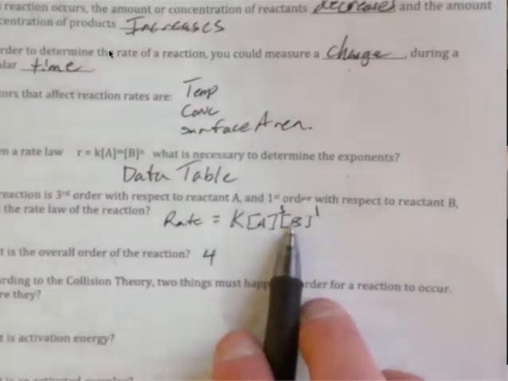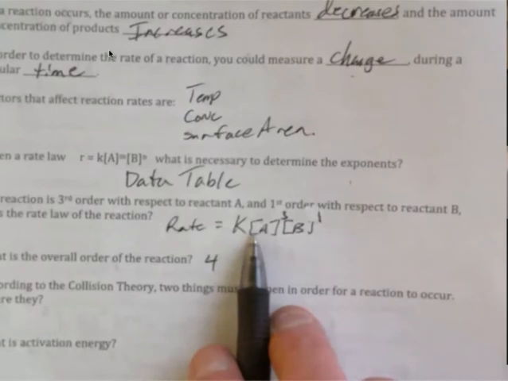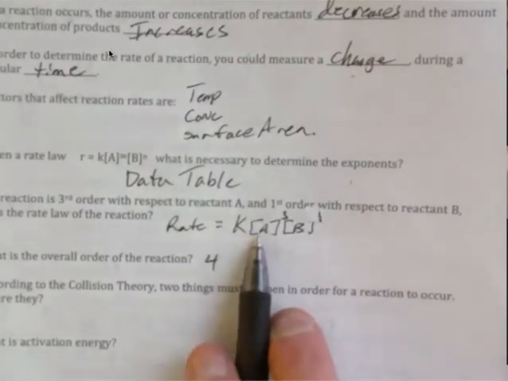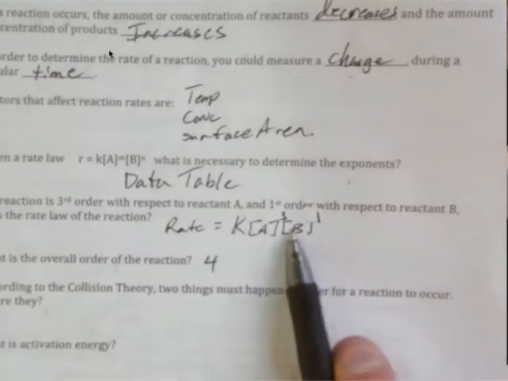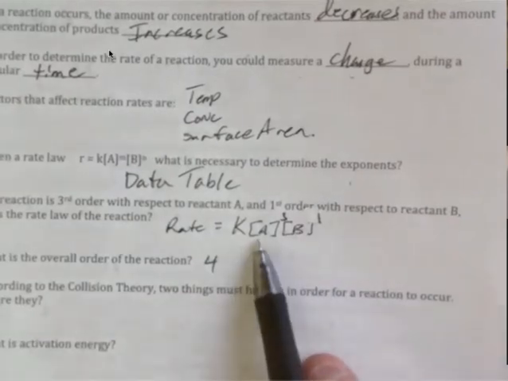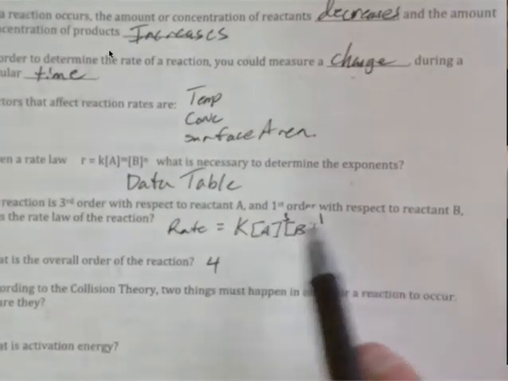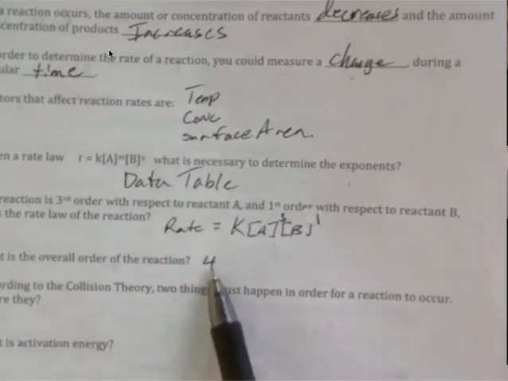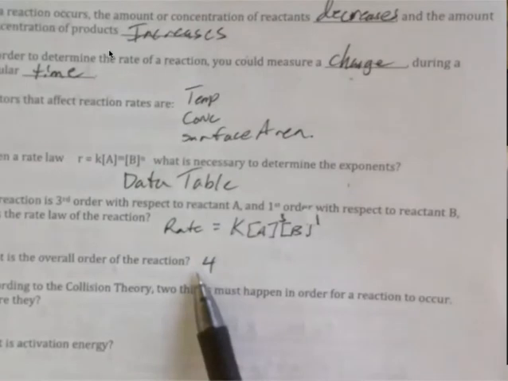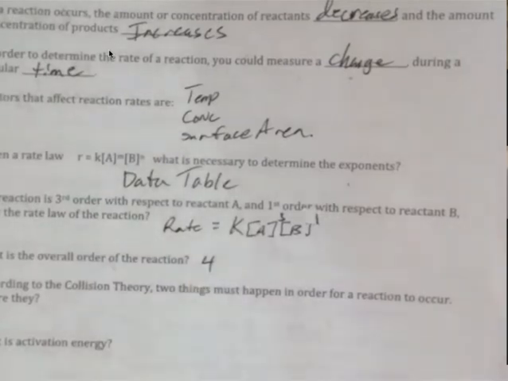If I double the concentration of A, and I leave B alone, what happens to the rate? Yeah, it would be 8 times faster, right? But what if I double the concentration of B and leave A alone? It just doubles. What if I double the concentration of both? 16 times more, because we would take that to the fourth, right? What if I tripled both? Then it would be, no, not 4 to the third, 3 to the fourth power. So 27 times 3 times 3.